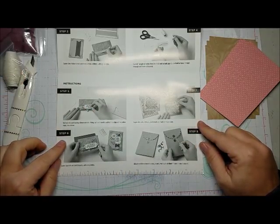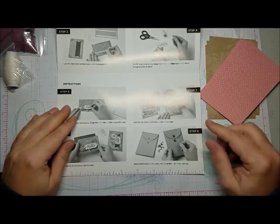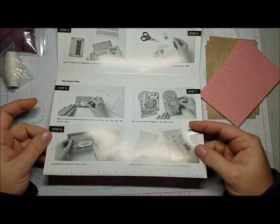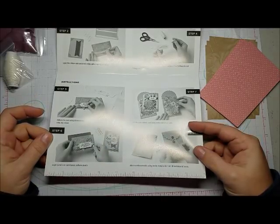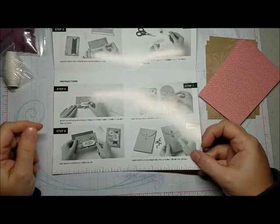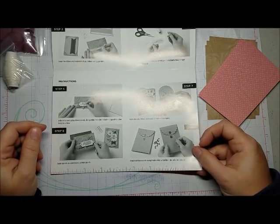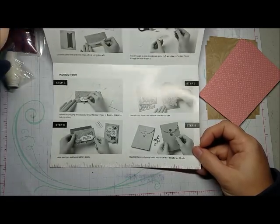All right, so I'm going to get things cut out and figure out my game plan for making the projects. It definitely looks like there are 4 different projects, so what I might do is pick one of the seed bag projects and one of the card projects to give me more pieces to play with for the alternatives. So stay tuned and I will be back for the create.